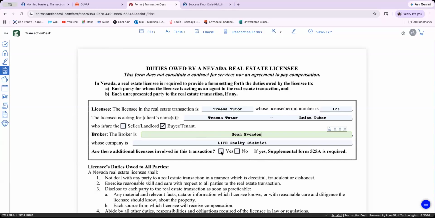Not if we're walking through the forms, but if I'm actually going through transaction desk, if I'm helping you through this process from a license standpoint, we're going to click yes, and we will need to do a supplemental form here. In most cases, we're going to say no. Once you're seasoned, it's always going to be no, you're going to be doing this on your own. Again, if you want me to walk you through this, does not mean that I'm involved. But if we're doing the transaction together, we will hit yes, and we'll fill out this other form.